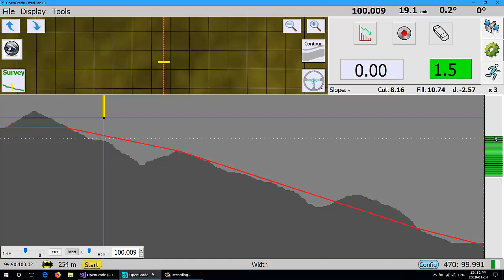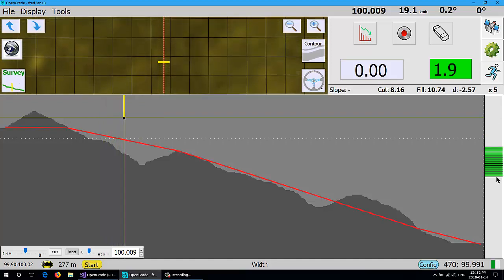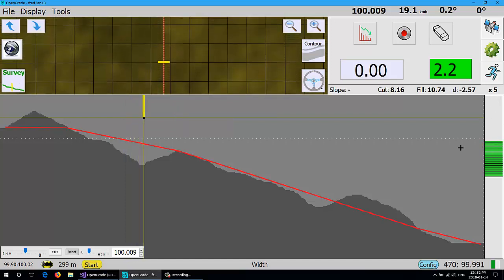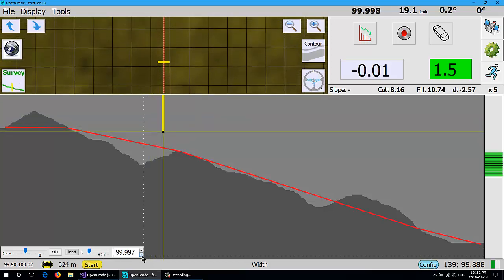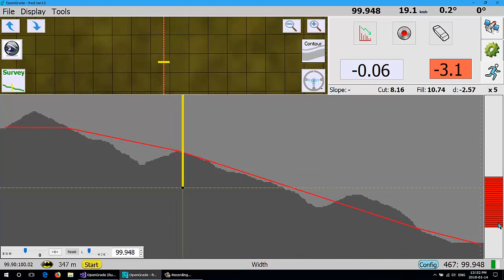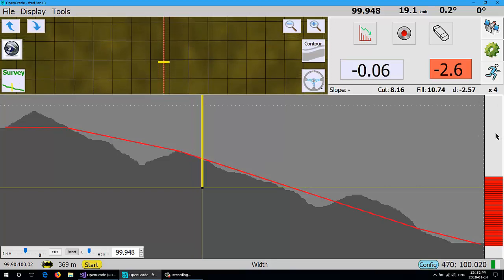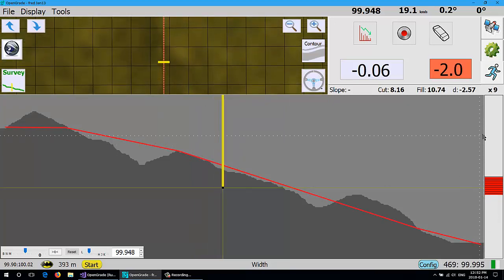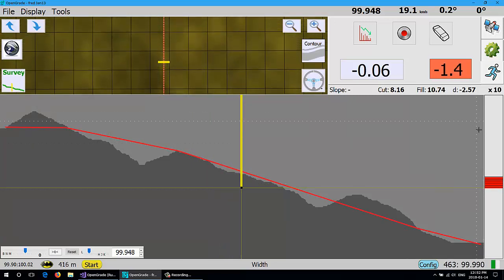But if you click on here, you see this number going up. That's how many centimeters from here to full scale. So it's 5 centimeters full scale. So now we're roughly 2.5. If you click down, then that number decreases. So that kind of sets your scale for how many centimeters off the line you want this to display.